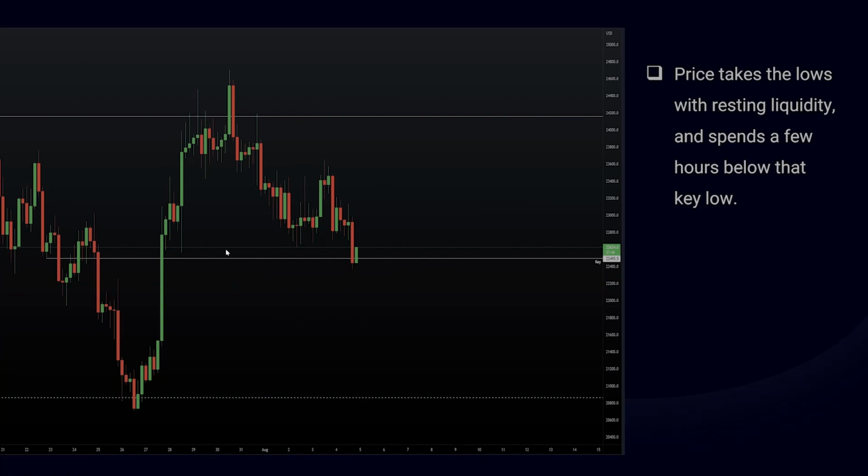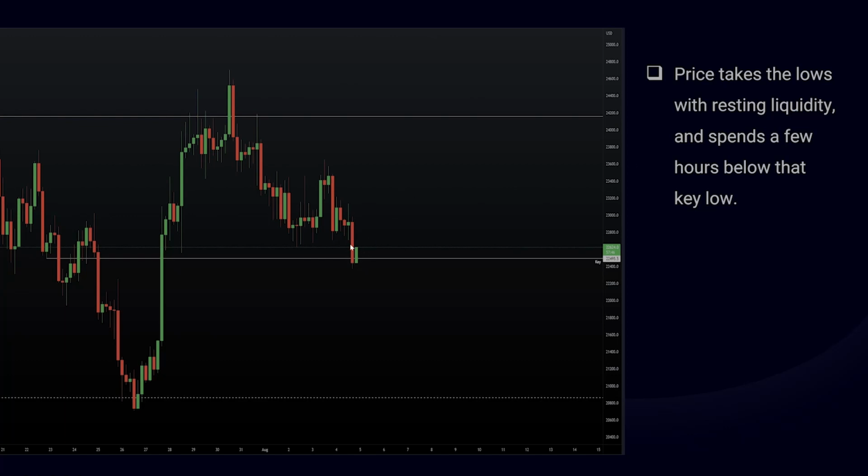So here we have a key level as defined by a major SR level as well as liquidity. This is where we like to see. So we can see low number 1, low number 2, slightly higher low. So stop losses below this have now formed as well as stop losses below this. So we have a key level where we can look for the swing failure pattern or failed auction. Again, swing failure pattern is a quick down, close back above. The failed auction is we're spending a little bit more time below this low.